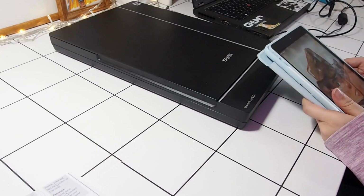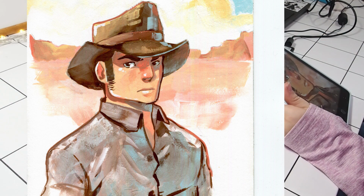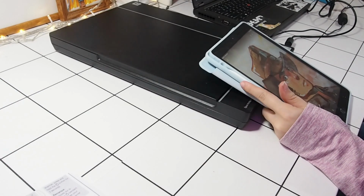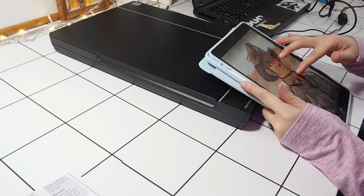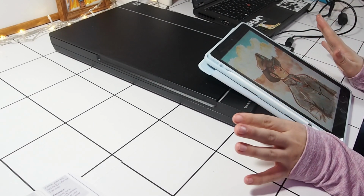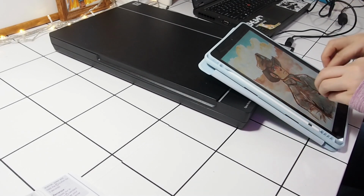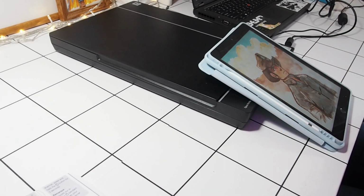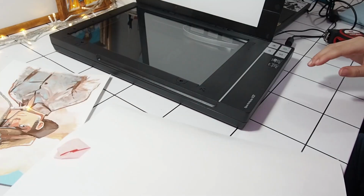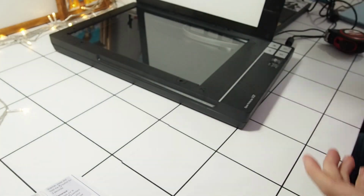I will put this up on screen, but I tested the scan on my iPad and it's so good. It captures all of the texture of gouache. And what I will put up on screen is an unedited scan because these colors are so good as is. All right, well, today's the best day ever.